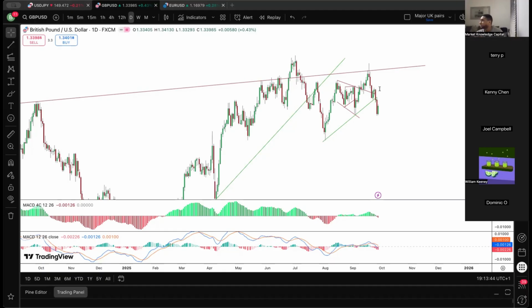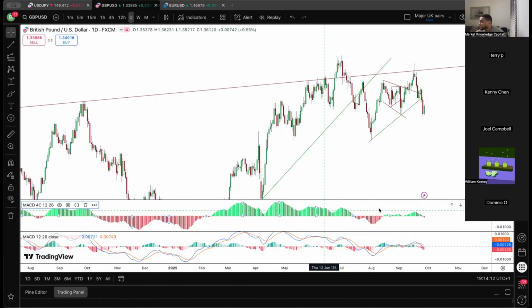The whole point of the MACD is that it really helps you to understand whether we're in an uptrend, whether that uptrend is coming to an end and whether we're going to go into correction. Once that correction comes to an end, where is our next move going to take place, whether it may be an uptrend or a downtrend. Now, these are two very different variations of the MACD. This one here is called a MACD4C. This is what I use, the one on the top here, which confirms the trend.